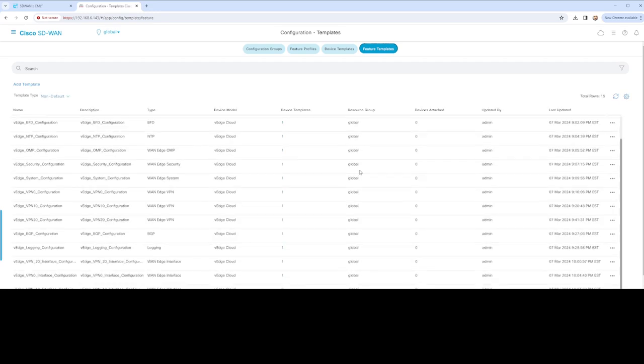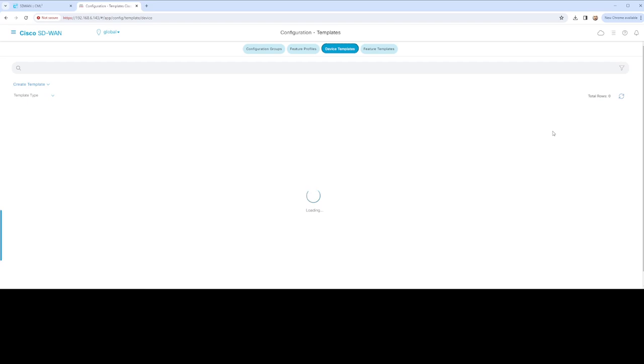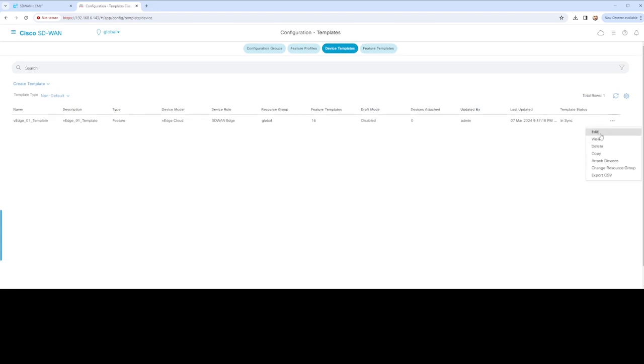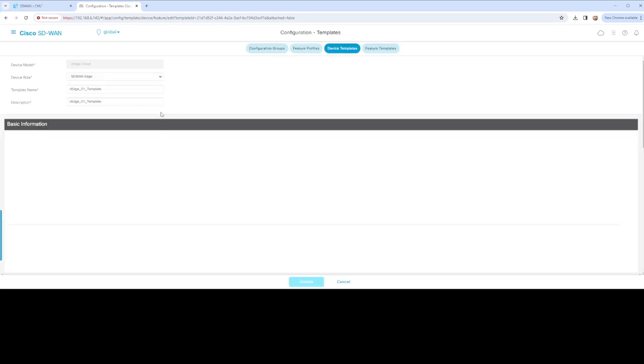One of the errors suggested that, let's go back to device template. Let's modify it. One of the errors suggested that under logging, I had to put a logging server, right? So let's edit this real quick. I want to get this right one time, right?